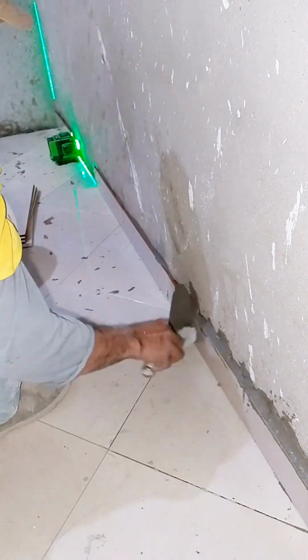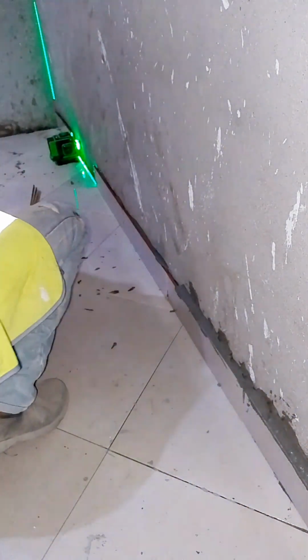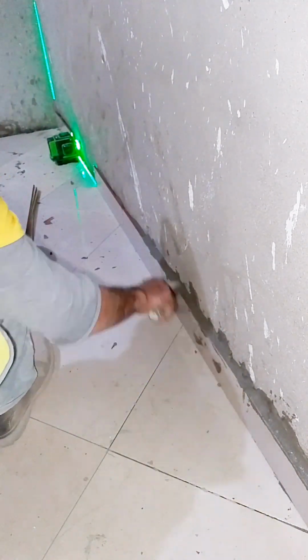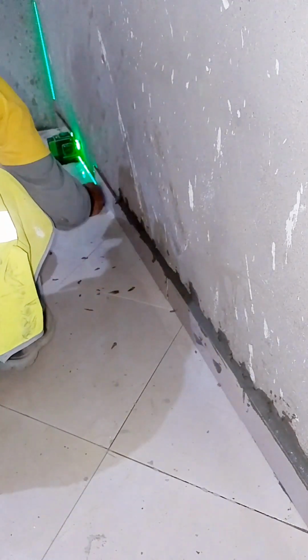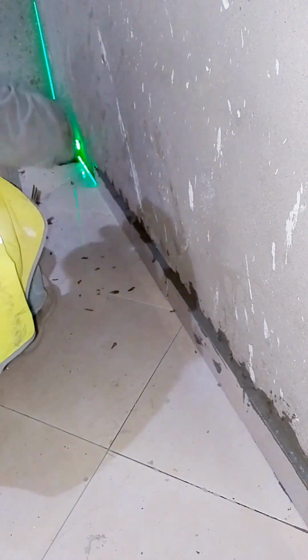Additionally, skirting tiles add a decorative touch that complements the overall flooring design. They cover uneven edges and gaps where the floor meets the wall, ensuring a polished, finished look. This is particularly important in commercial spaces, where cleanliness and aesthetics are a priority.